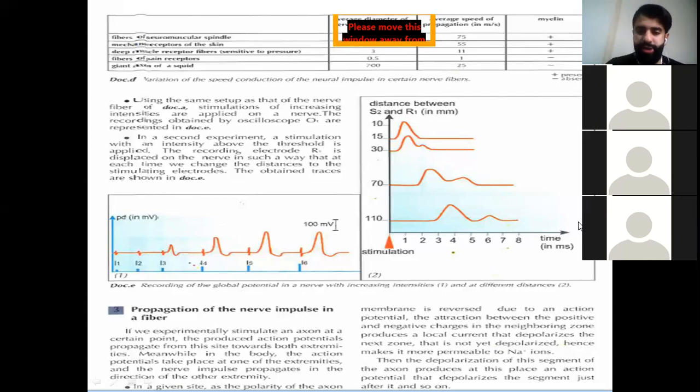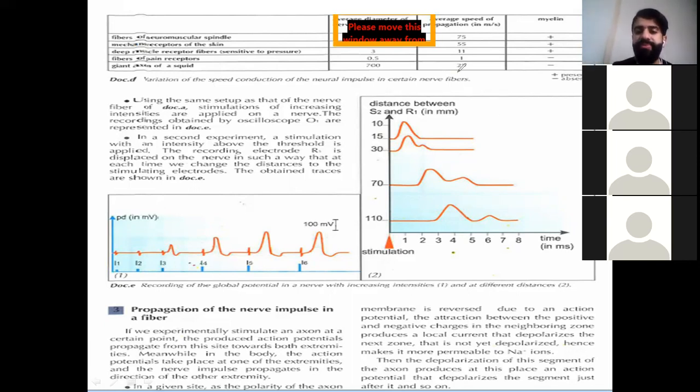So I'm going to explain this, Hassan Watfa, and pay attention to this. These are the notes. You don't have to study them. These notes are not important. Right? So these obey the law of all or none, meaning that either we have an action potential or we don't. Not the case in here. Here we have half action potential and action potentials of different amplitudes. The law of all or none: either we have action potentials of the same amplitude or we don't have an action potential at all. This is the law of all or none that's found inside the nerve fiber.